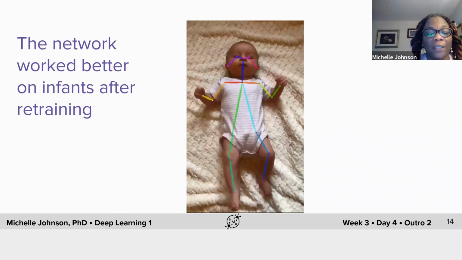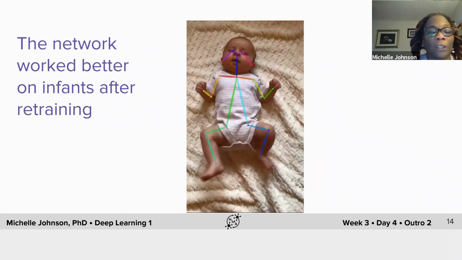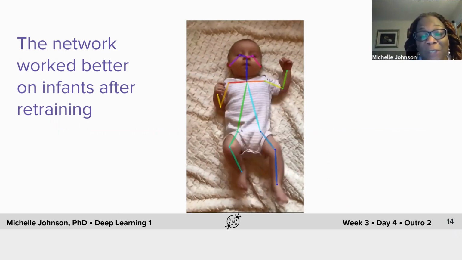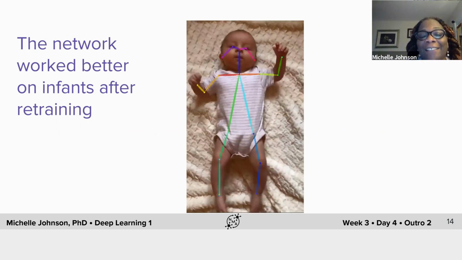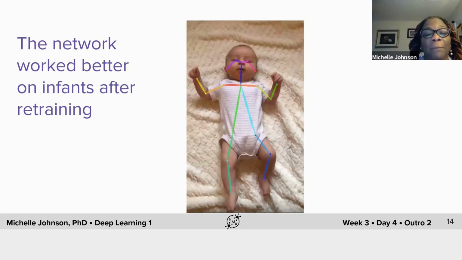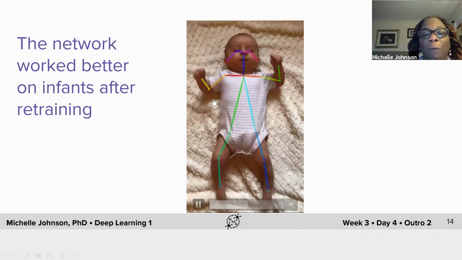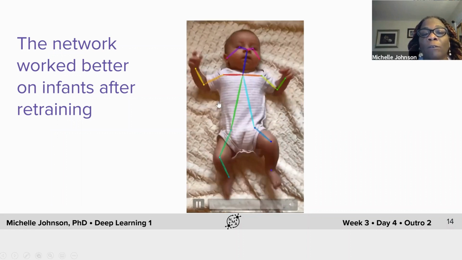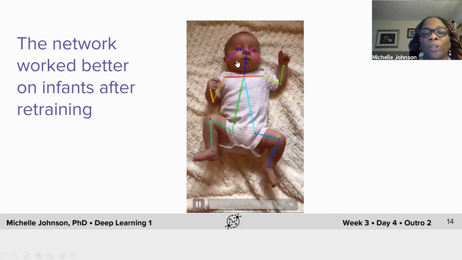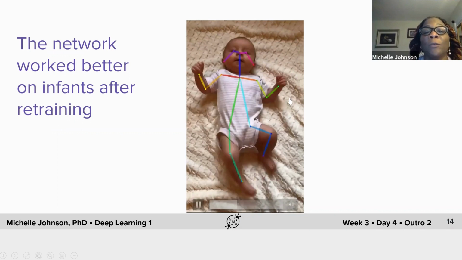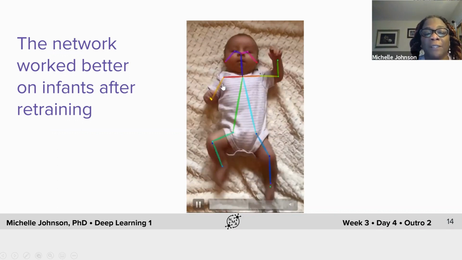So this is the video of our trained network, and you can see that it's doing a pretty good job assessing the baby's motion and tracking the infant's movement. As you can also see, the 18 features that were resulting, the ankle, the elbow area, the shoulder, you can see then that we, from this, could possibly be able to extract the movement of the baby and even some angle information.